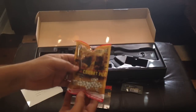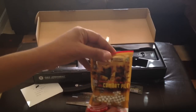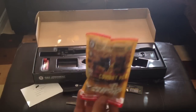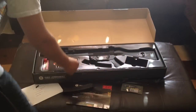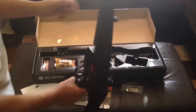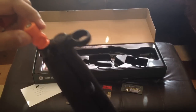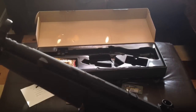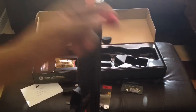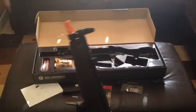Unlike most other companies that send you BBs inside their guns, the G&G BBs are actually something you could use if you want to — you don't have to throw them away. So 1000 BBs is a nice little bonus. Here's the gun itself. It comes with the orange threaded tip, which I'll probably wind up spray painting. But it is threaded, so you can add attachments to it. You also get this little red tip cover for protection, so when you go out there you don't shoot off any accidental rounds.